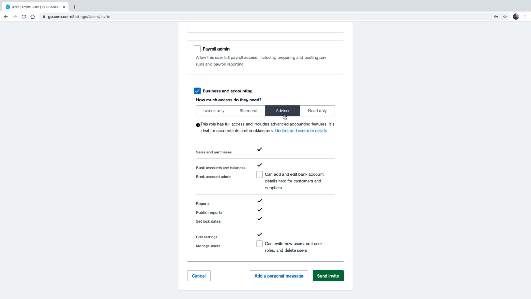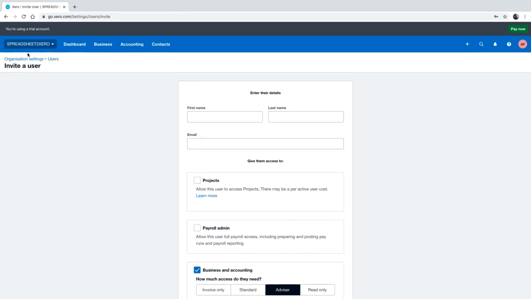And we'd recommend giving your advisor access to your Xero organization, which I've just clicked on. This way, they can assist you along your journey, especially if you run into any bumps on the road. It also makes it easier for you when it comes to your year-end accounts. So that's user settings done.